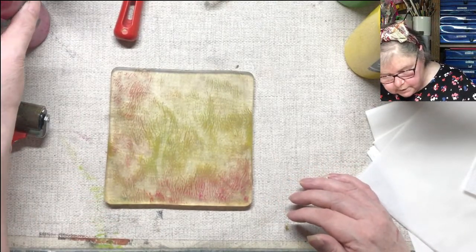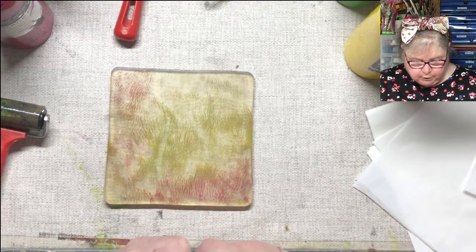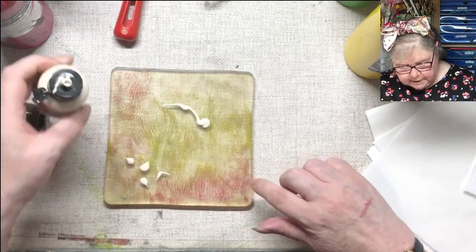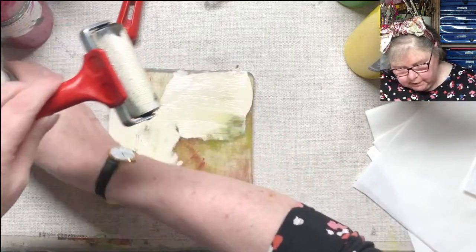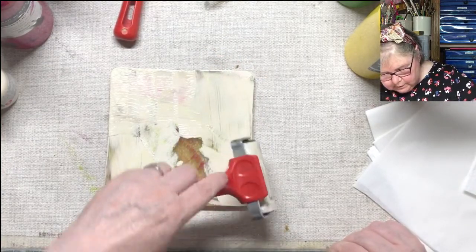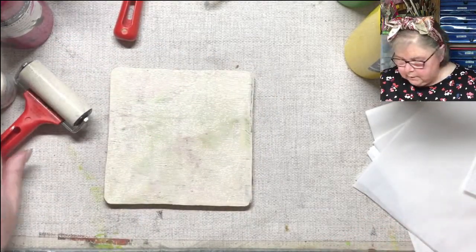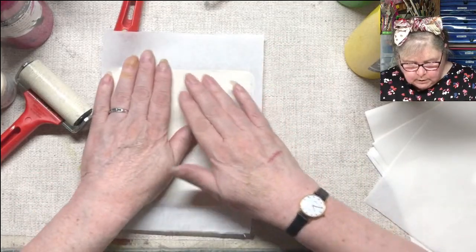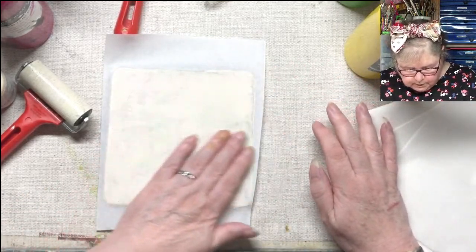And now I'm just... It's really hard for me to see because that light is glaring down on it and I can't see where the paint is. Now I'm just going to put quite a lot of this. You could use white, you can use buff titanium, something just to pull what's left on that plate. So I'm just going to go over it with this because there might be some nice stuff left on there. That was rather too much paint. So just even it out with your brayer, and then we'll just pull that one and see what it's like. Bearing in mind it's a background that we're after. So there we go. See what happens with that one.